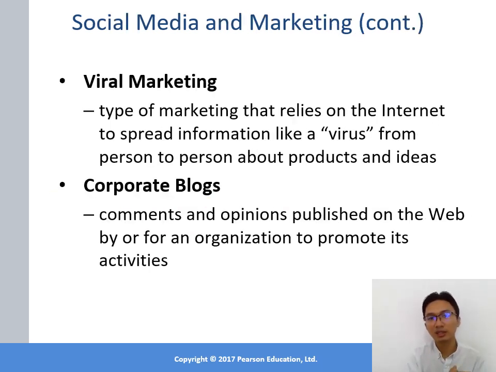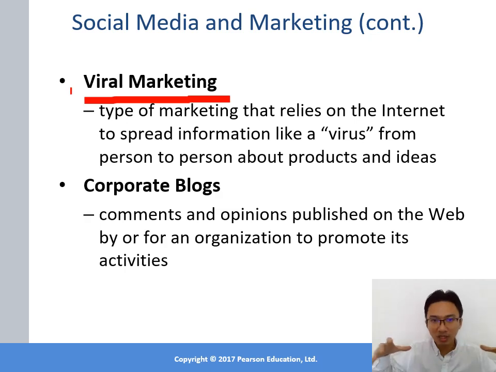In social media marketing, we have a form of marketing which is called viral marketing. Viral marketing is a form of marketing that relies on social networking and the internet to spread information like a virus from one person to another. The marketing purposes may be to increase brand awareness, promote new products, foster excitement, or even stimulate sales.